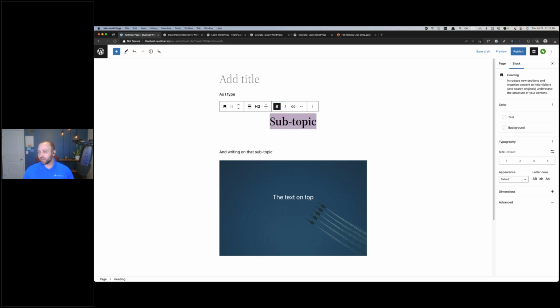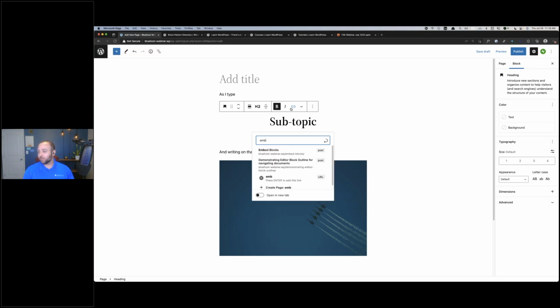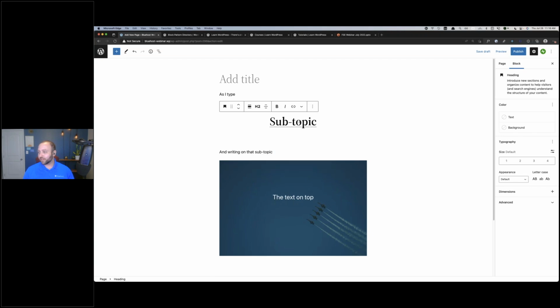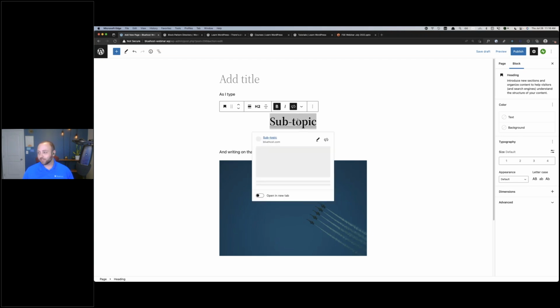I can make this text bold. I can make part of it italic. I can add a link here, and this is really handy. I have some pages on here, and if I start typing, it will actually start finding posts and pages on my site, but I could also use this for an external link like bluehost.com, hit enter to add this link, and now this heading is a link off to bluehost.com.